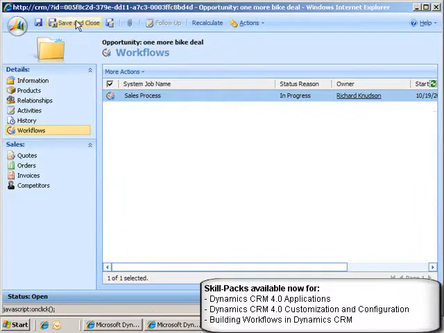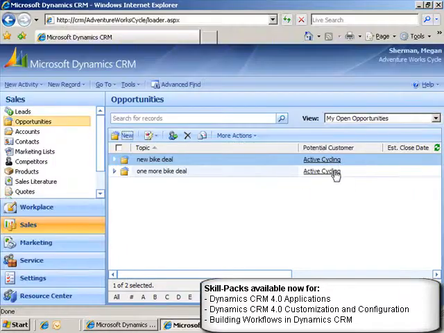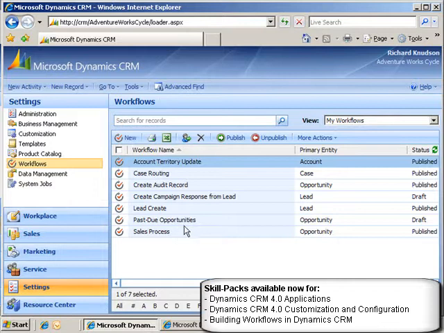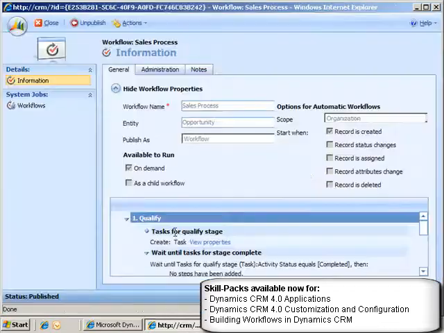So that illustrates the fact that the workflow scope, open up the workflow again, for an automatic workflow, the scope determines which users will trigger the workflow. They have to be able to create opportunities in the first place, but if they can create an opportunity, that workflow will always run, because now it's at the organization level, so anybody in any business unit will trigger that.